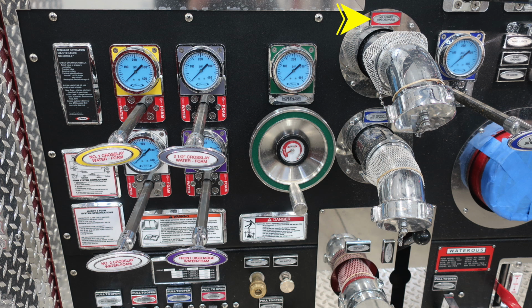Moving to the right, you'll find your number 1 discharge. This is a 2.5 inch. And then just beneath that, you'll find the number 3 discharge, which is a 2.5 inch.